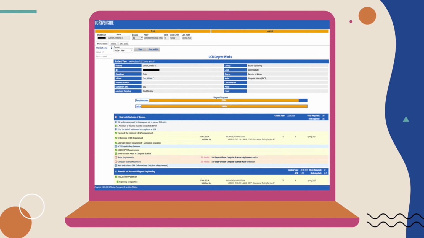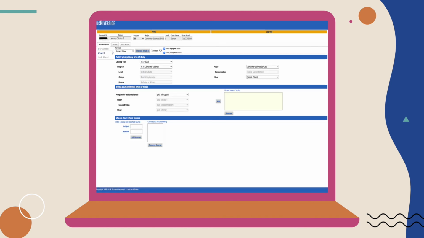So I like to go on this every so often to check that I've fulfilled certain requirements for the classes that I've registered for and that those requirements are the ones that I want to fulfill. So be sure to look at your degree audit every so often so that the classes fill in the correct requirements. Another section within your degree audit is the What If section. This allows you to put in certain courses to see what requirements they fulfill. I would recommend using this if you're not sure if a certain course fulfills a requirement so that you can see that it fills it within the degree audit.